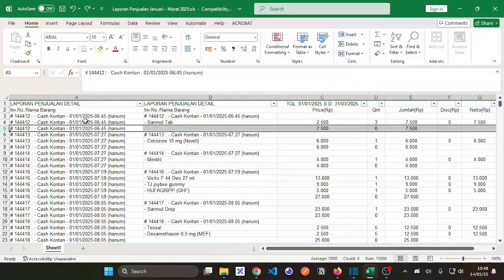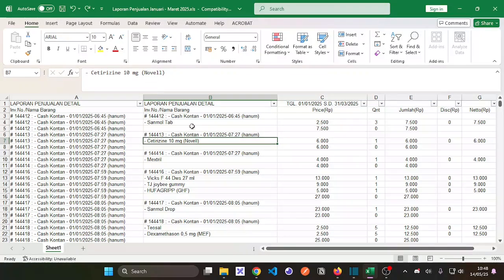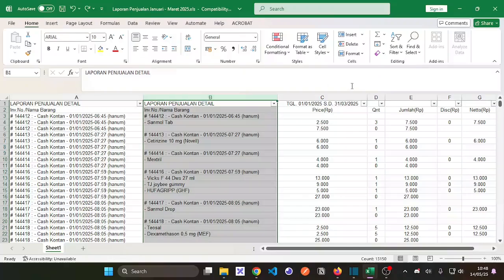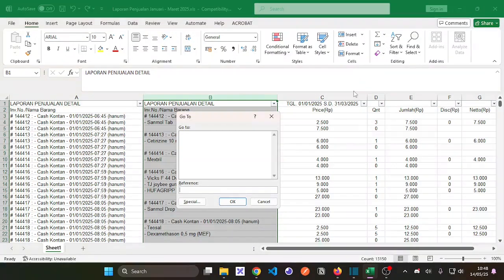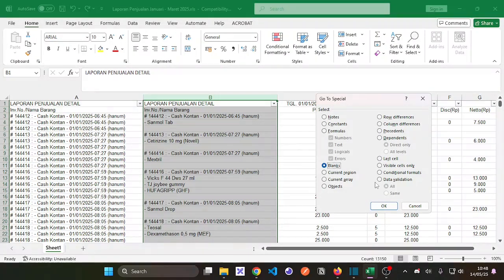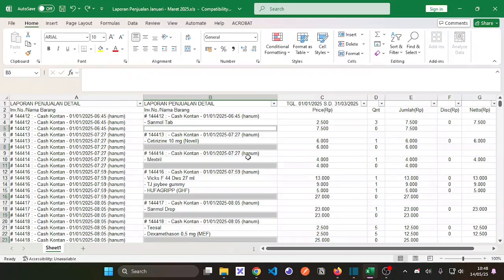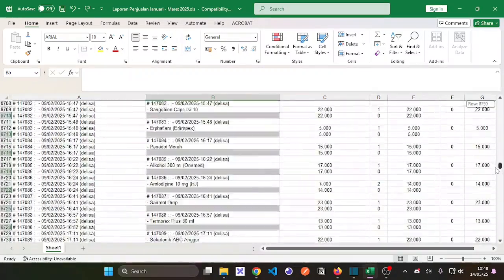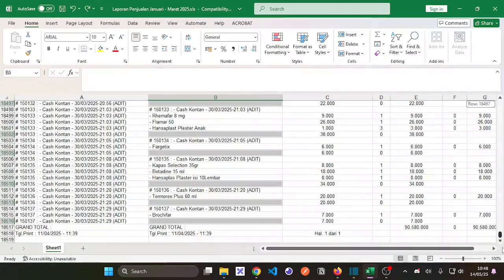This is going to take a lot of time manually, but instead I have a trick. Select the entire column and then press Ctrl G again, use Special again and find the blanks and press OK. Make sure that only the blank spaces are selected.